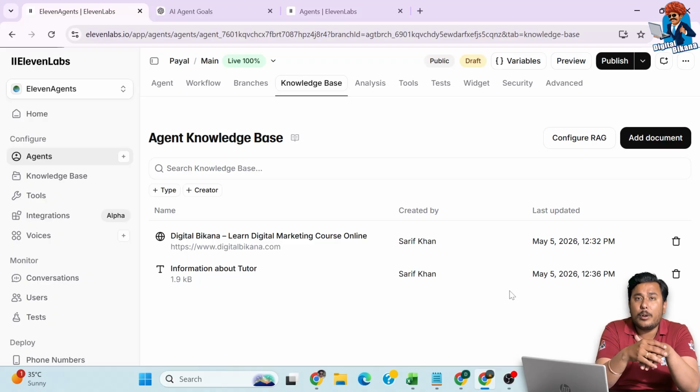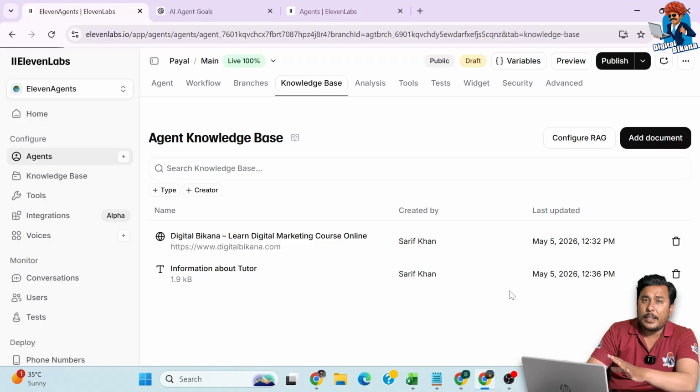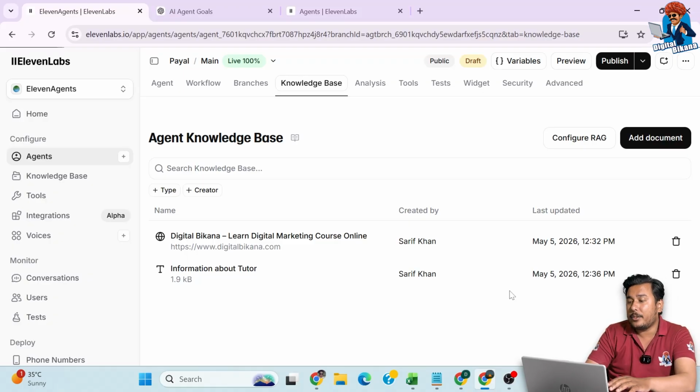It is not going to scrape Google or the internet to provide more details about you. So whatever details you provide over here, the AI agent will talk around those details only. You can also delete the knowledge base document from here easily.